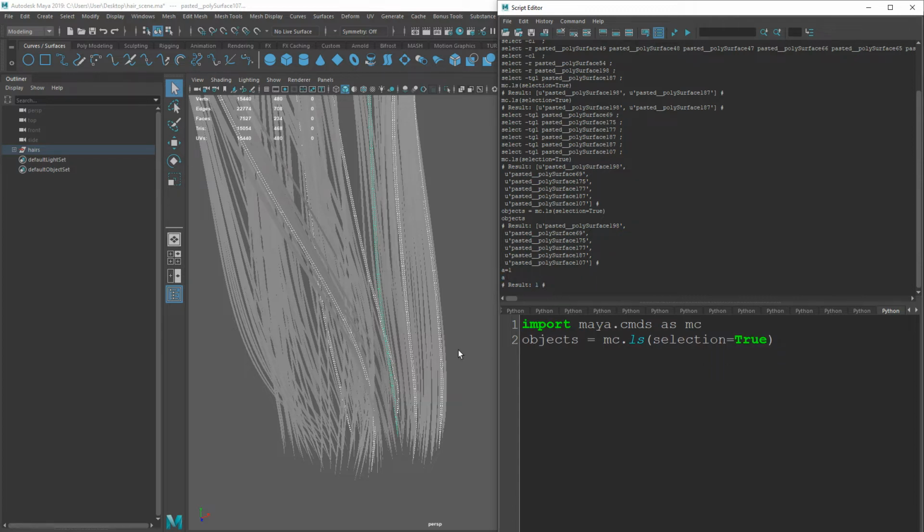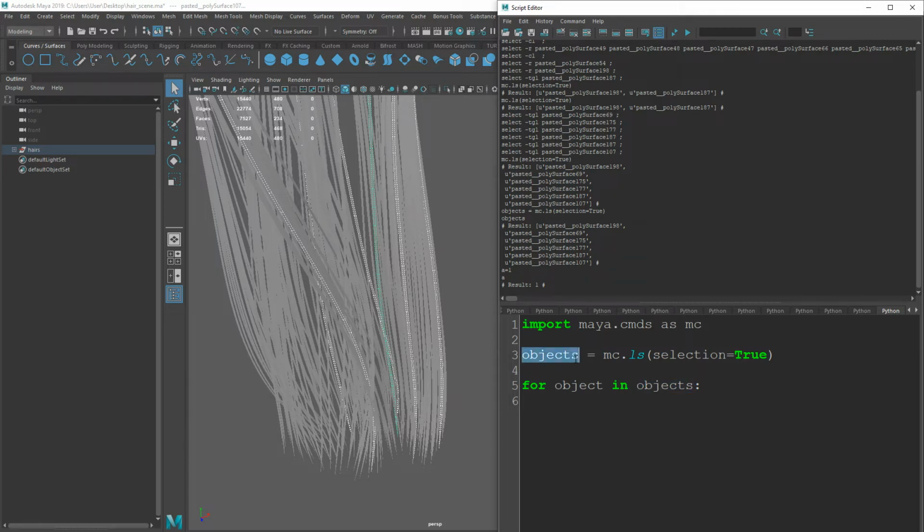Okay, so next step is iteration over this list. For this we can use a for each loop. So for object in objects. And what does it mean? It means that with each iteration the object variable will be equal to the current item from this list.